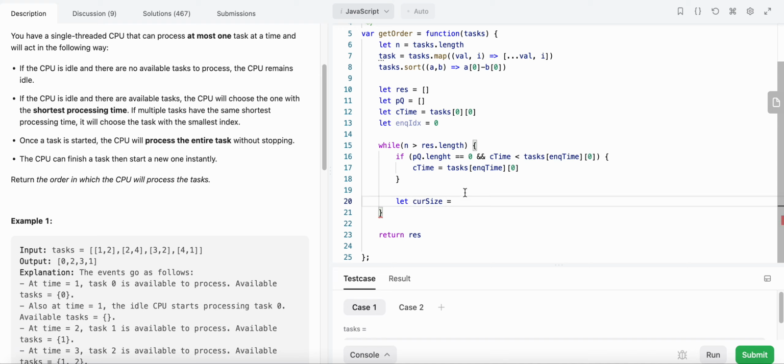If that is the case, then we reach the time, and then let us also set the current size of the priority queue length, because we need the current size to find out whether we need to sort the queue or not. I'll tell you why we need the current size right now.